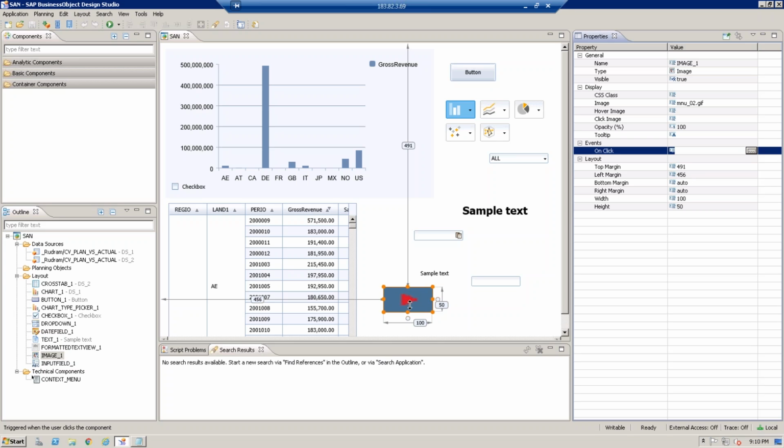Does that mean it depends upon the volume of data when you click and do a calculation? Yes, it depends upon the volume of data, but generally you will not have a scenario where a click of a single icon or button requires you to disturb all of the figures, all of the charts, all of the cross tabs. But you might be required to disturb any of the objects, and any object is available in this tool.